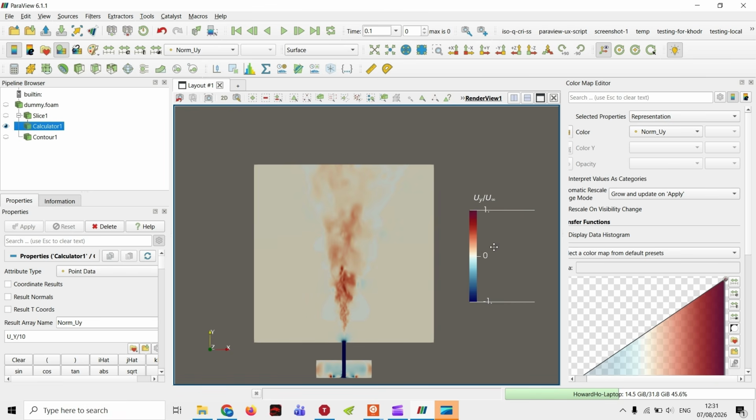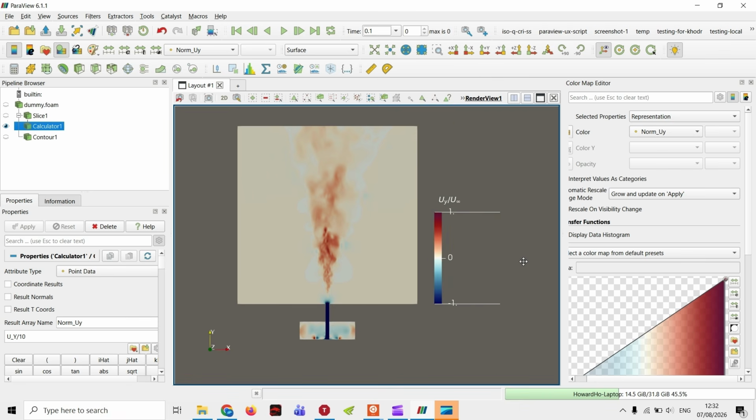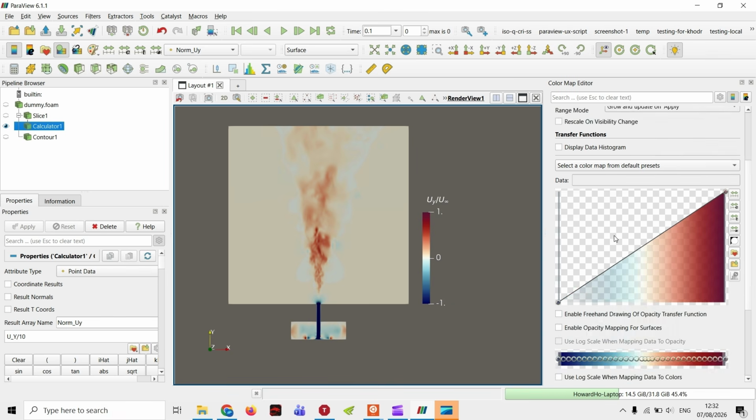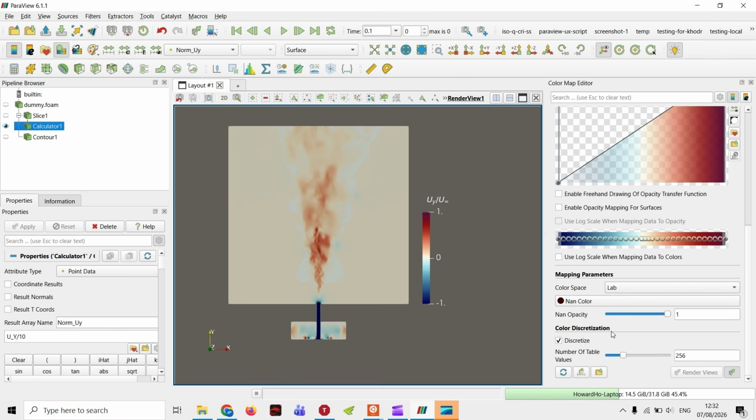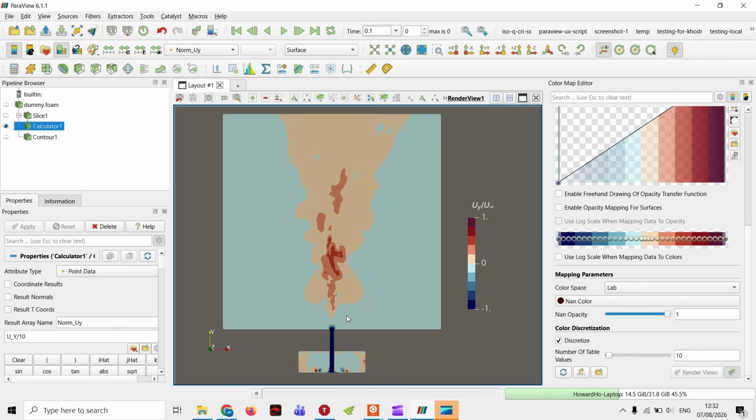Now, if you want to change the layout from vertical to horizontal, you just drag it and voila, bounce it to one of the borders, it will automatically readjust. Now, right now, this is a very smooth transition, but perhaps just a little too smooth. So if you scroll down to color discretization, you can reduce it. I like to have something between the range of 10 to 25. And this just gives you a more qualitative, easier to see what the thresholds are. But if you do go overboard, it becomes a little too abstract. So play around and pick the range that looks best.